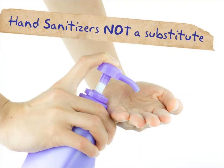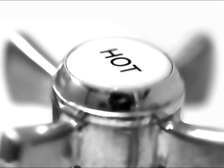And even if you're in the hospital or in the doctor's office, you notice they aren't using hand sanitizer before they touch you. They're using soap and good washing techniques. Hot water also isn't necessary. With modern soaps, hot water doesn't increase their effectiveness. What hot water really does is it increases the likelihood that somebody's actually going to wash their hands in it.